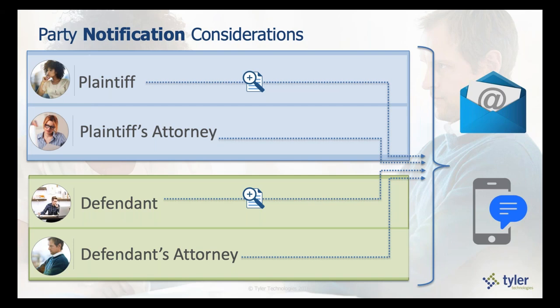So, you know, I talked about, I think there were four different approaches there, but you need to think about, depending on the type of case it is, and maybe your rules that you have now, when something is filed into the case, what is your process for notification? Do you notify the attorneys only? Do you notify all parties? Do you notify only the case parties and not their attorney representation?